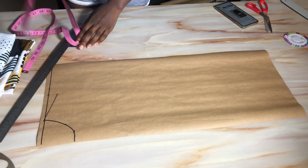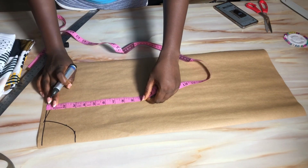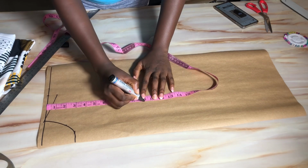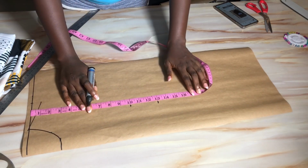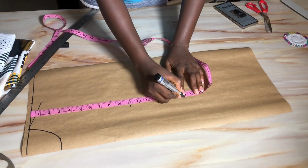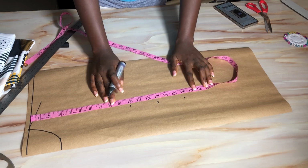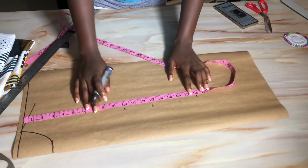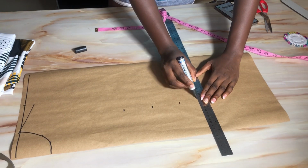The next thing you're going to be doing is taking your bust point measurement. For me, my bust point is 10 inches, my under bust is 13 inches, then my half length is 16 inches. But for this top, I'm going to be working with 18 inches, because I don't want the top to be too short. I'm going to be connecting all of this into a straight line.